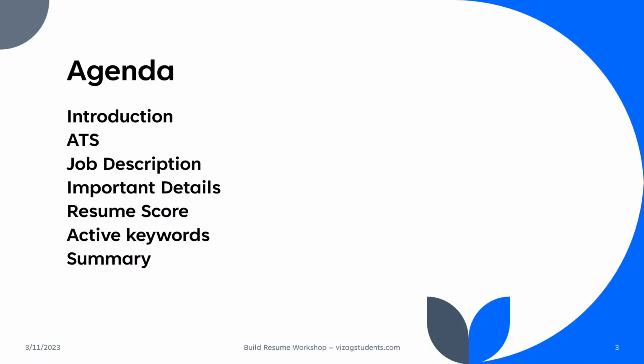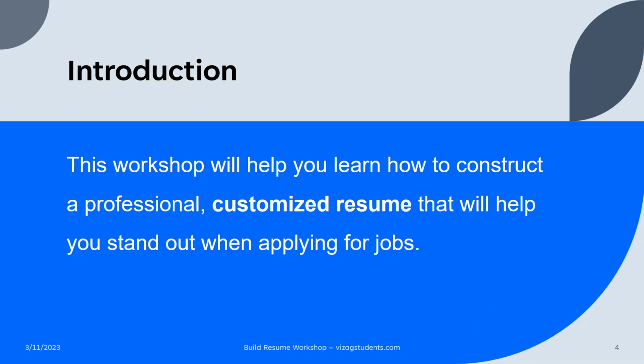This is our agenda: introduction, ATS, job description, important details, resume score, active keywords, sorry, active verbs, and summary. In this workshop we don't create any resume now, but you will see how we can build a resume using different online resources which are available to us, and I want to stress the important points while creating a resume.